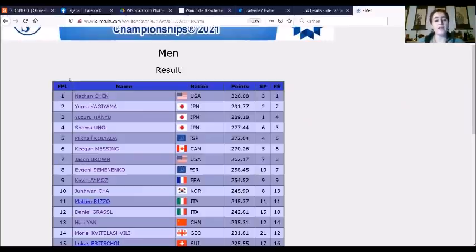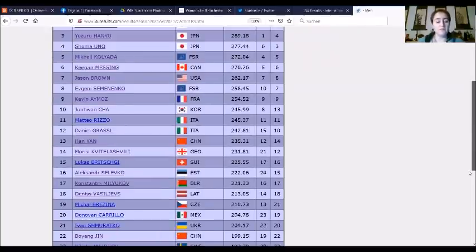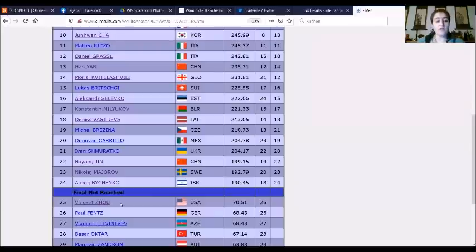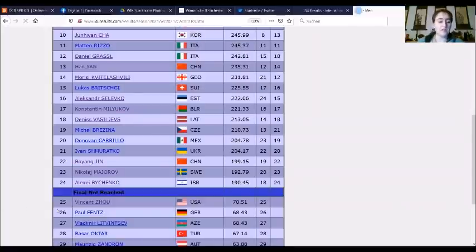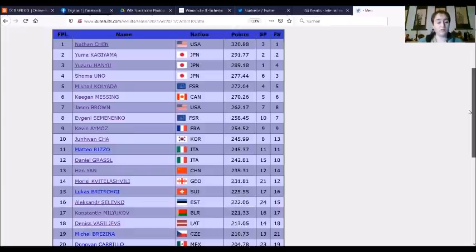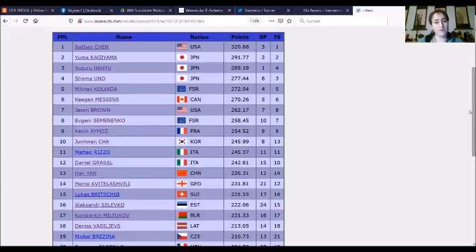So they have 8 points, which is less than 13, which means 3 spots. However, there was a third skater competing, Vincent Zhou, who unfortunately did not make the final. He finished in 25th place. So that means that the USA only have 2 spots secured. And for the third spot, they need to go to Oberstdorf to send a skater. And if he gets one of those spots here, the USA has a third spot.